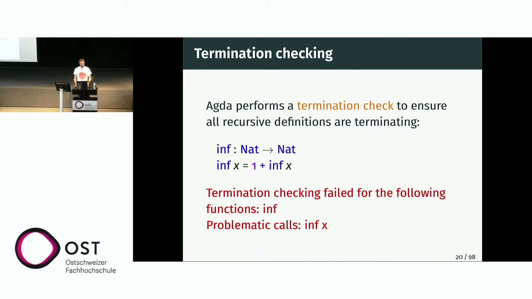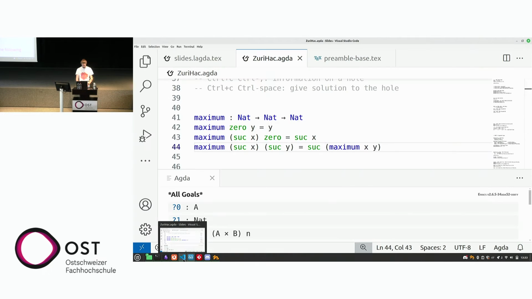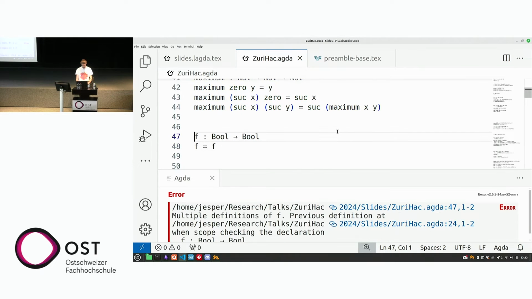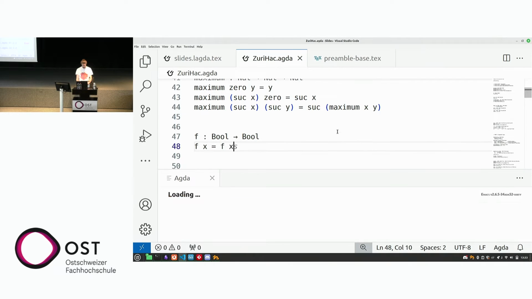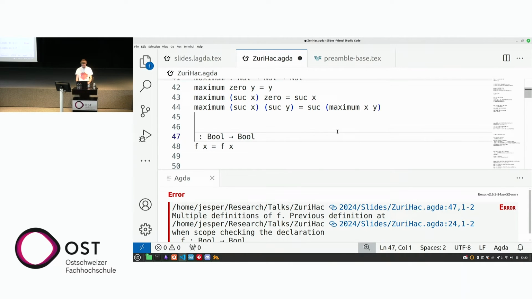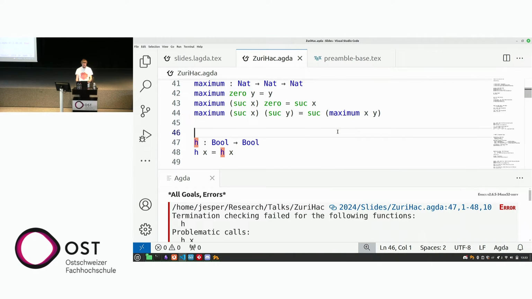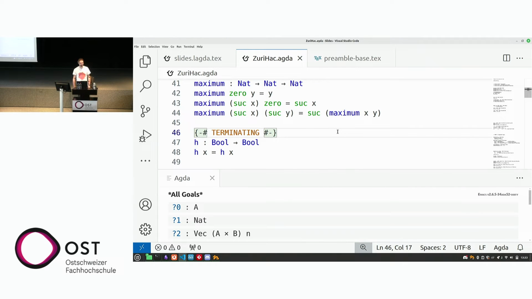Is there an escape hatch? Idris has a similar system and it has two functions, assert_total and assert_smaller, for when the termination checker itself cannot see it. Absolutely. If I really want to write this function, something like this, right, now I get a termination check failure, but if I say, well, this is terminating, then the termination checker will shut up and just allow me to write this definition.